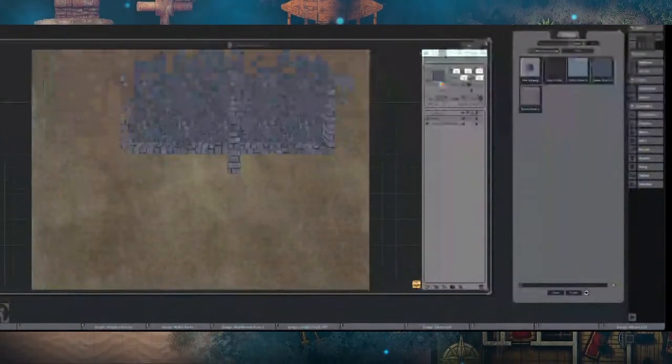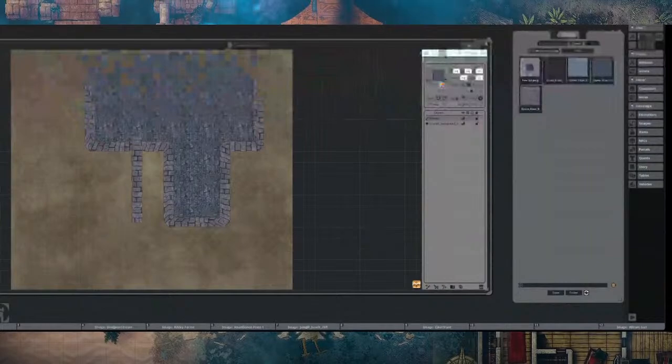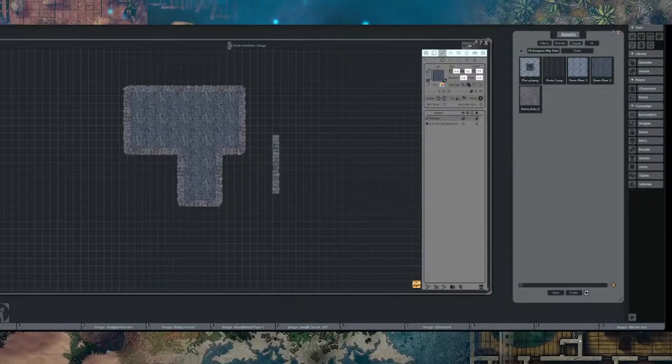Now what we can do is we have a whole bunch of different overlap features here. So we have an add feature here. And what I can do is I can do exactly the same thing. And this is going to add to that shape. Oh, that's really cool. Right. So what we could actually start to do here is build out a dungeon. So let's actually hide this background here.